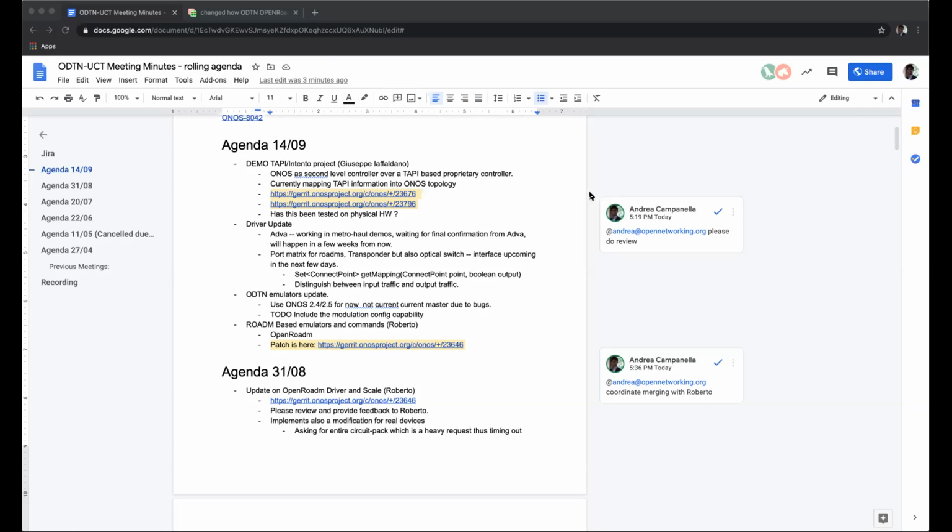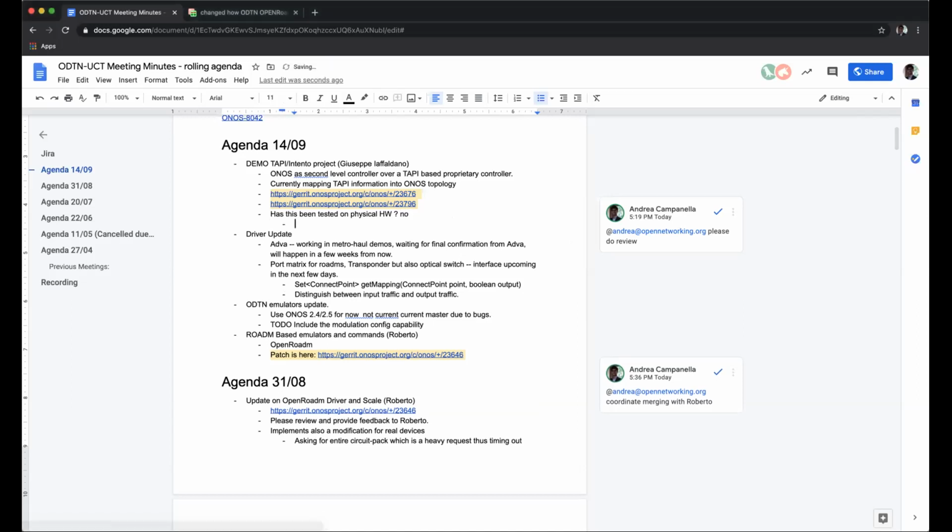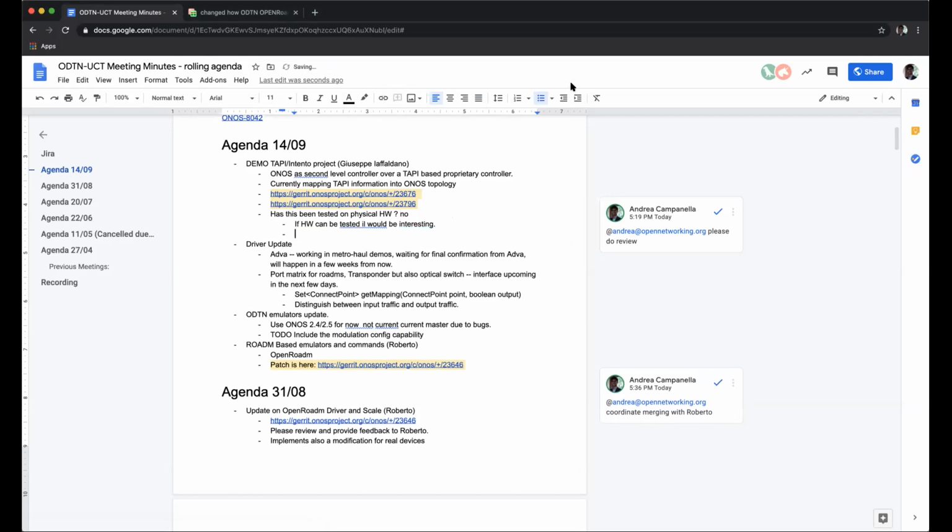But currently, I think we are fine with the simulator, because as you know, the hardware is proprietary and not easy to obtain. Okay. But your expectation is that anybody who implements a TAPI interface should be capable of using this driver, right? Of course, yes. I don't exclude that any other open hardware would be useful to test the system.